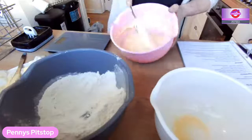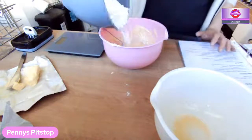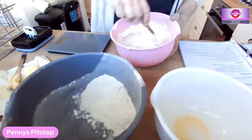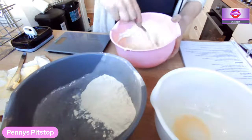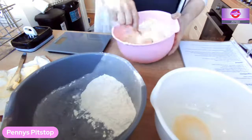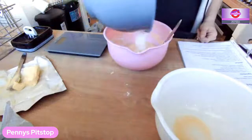Right, so we've got that all mixed nicely together. So obviously I've already used some of the flour, but what I'm going to do is sprinkle a little bit of the flour just to cover the top of the mix, and I'm going to mix that in. And the reason I'm doing it like this, if you chuck all of the flour in as you mix it, it's all going to go everywhere. So once that flour is mixed in, we're going to sprinkle a little bit more. Just coat the top.